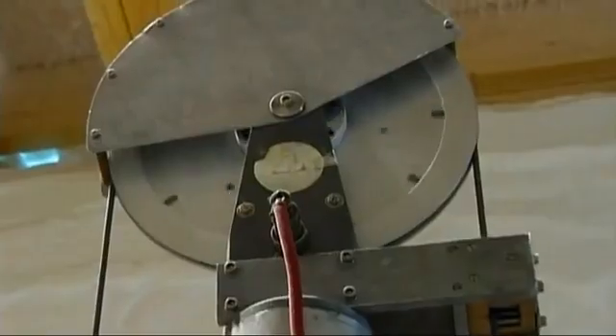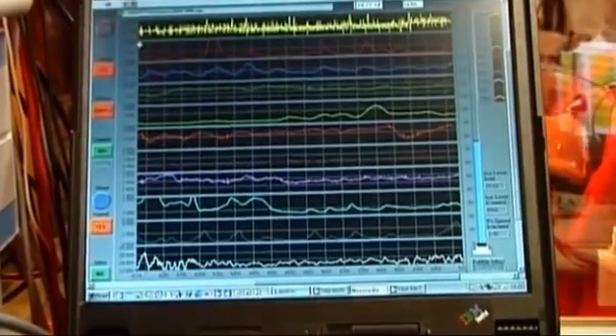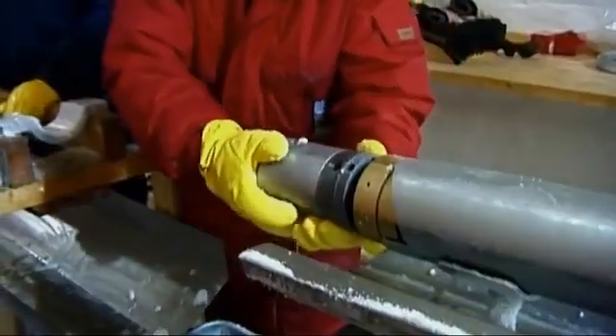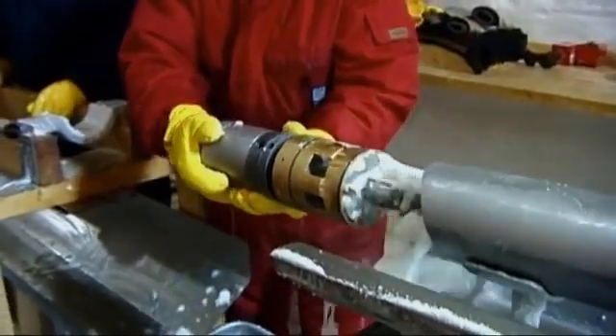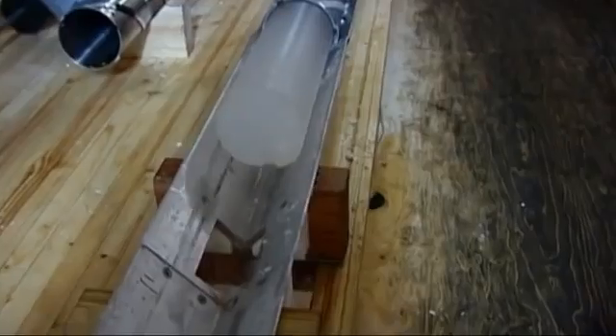When we remove or drill the ice core, we leave a hole and we insert a thermometer in the hole. We are able to map out the temperature through the three kilometer ice sheet. Now that temperature, if we do it precisely enough — a thousandth of a degree accuracy — the ice has not forgotten how cold or warm it was on the surface at the time the snow fell. Using those temperatures, we have been able to reconstruct the temperatures of the last 10,000 years.